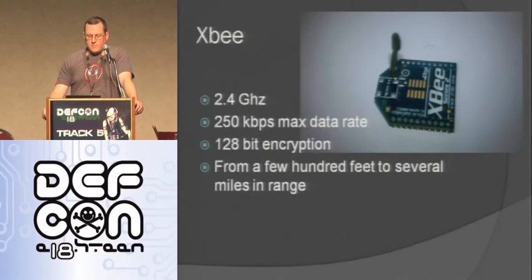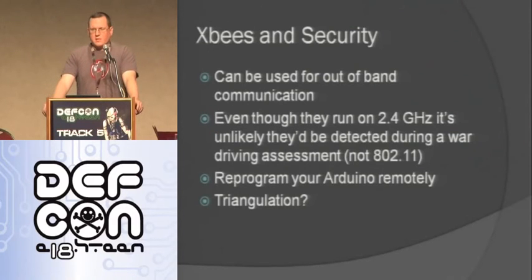So here's the XBee. It's 2.4 gigahertz, 250 kilobits max data rate, 128-bit encryption, and it can reach from a few hundred feet to several miles in range, depending on the model that you get. So, XBees and security. One of the reasons I like XBees is they can be used for out-of-band communication. They're a 2.4 gigahertz wave, but it's not 802.11, and so you're not likely going to see it in a wireless assessment. So if you plant this somewhere, it's maybe going to go undetected for longer than a computer using a typical wireless protocol.